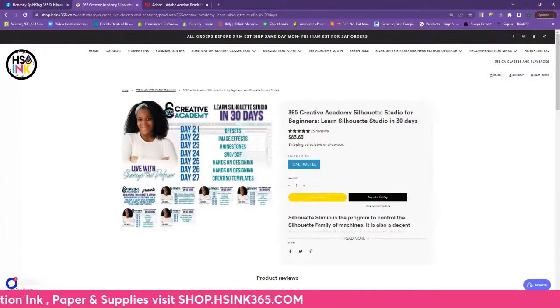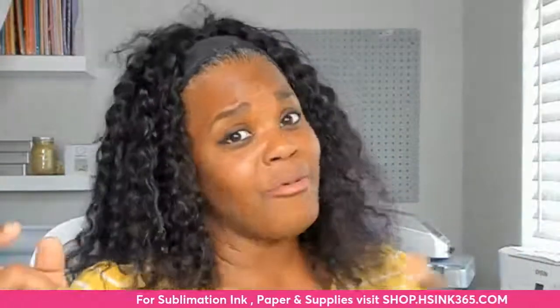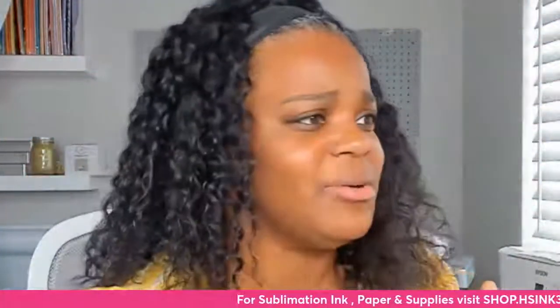Bam. Day 23, rhinestones. Let me see if I can find the file that we made during the rhinestone session. I show you how to go from little stones to big stones, thick areas. Oh, baby, that rhinestone class, I'd probably sell that one by itself for $80, $100, because we go in on that rhinestone class. Let me see if I can find it real quick and show y'all what we did during the rhinestone session.